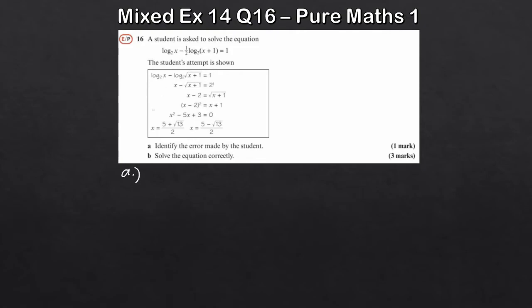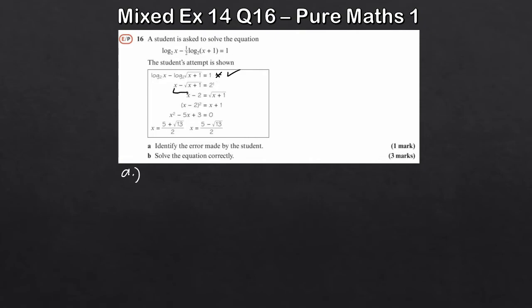So for the first line of working, let's just do it in black pen. For this line here, all they've done is they've brought this minus a half to the top using the power rule, and then they've written that as the power. So if you bring that half to the top here, that's just the square root, so that's fine. Next line, they've done x minus the square root of x plus 1 is equal to 2 to the 1. So this is where we run into our first error, I think it's the only error. The 2 to the 1 is fine, because that's what it would be raised to, so it's 2 to this power, so that's fine.